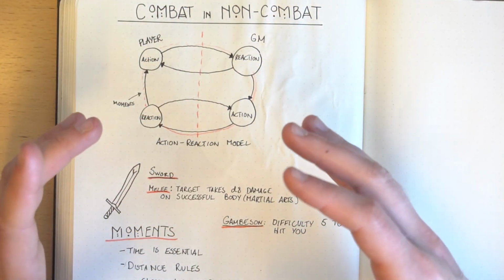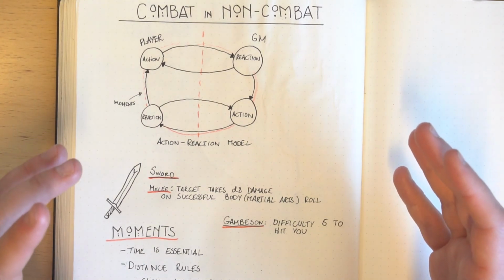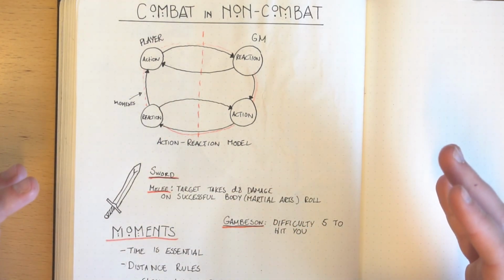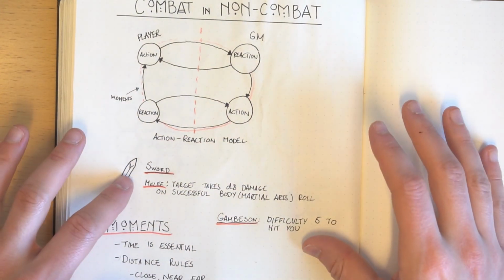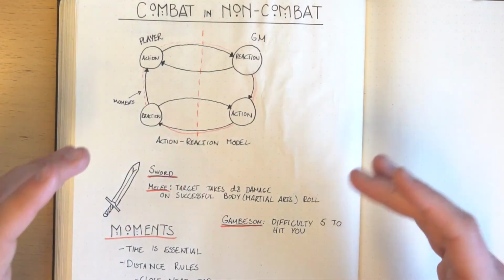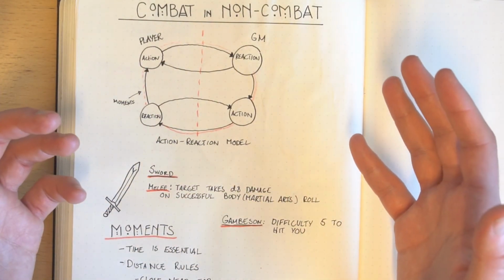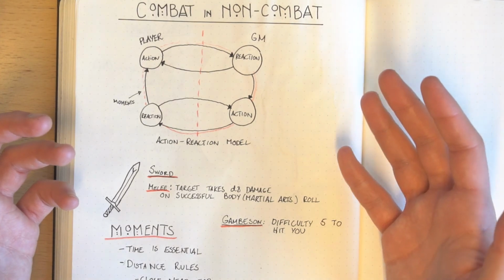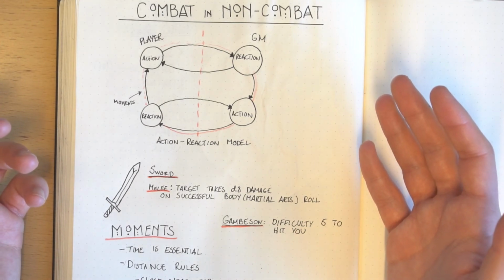And then you will implicitly solve attack actions, not the whole action economy, within the role-playing game or the combat-centric role-playing game. So using items to solve the action economy and using moments to solve the whole turn initiative part of combat. This is how I want to implicitly add combat into my non-combat game.